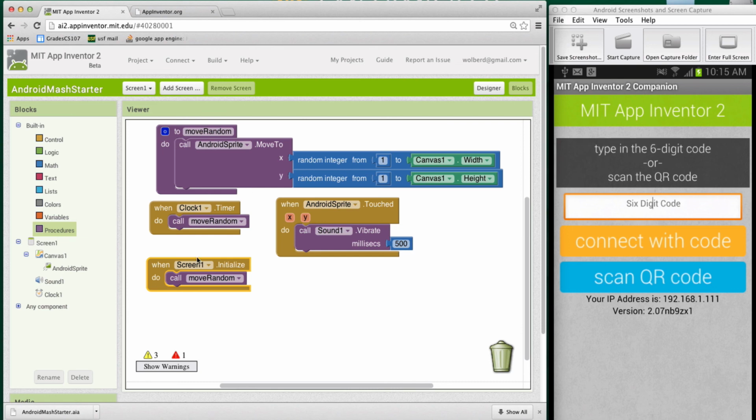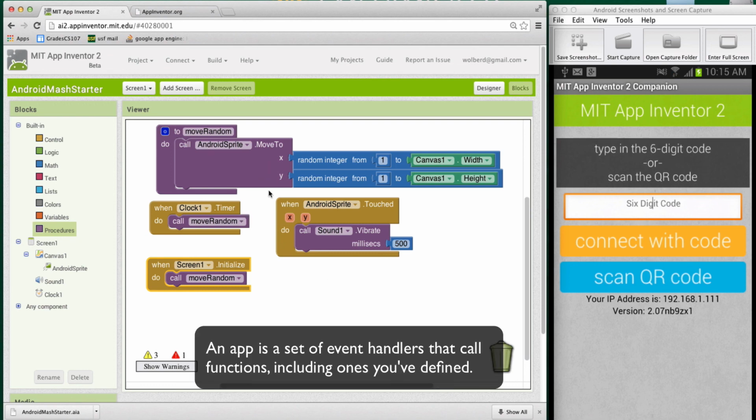Our app is these three event handlers. We call things, we do things to the phone when those events occur. Finally, we can break things out into these procedures and make our own blocks, okay? And within our event handlers, we can then call these procedures we've created. So anyway, this is a pretty good example of a small app that has a lot of the basic building blocks that you'll see in most apps.